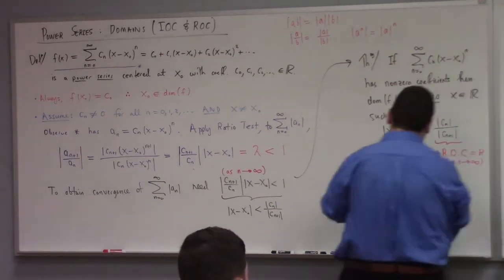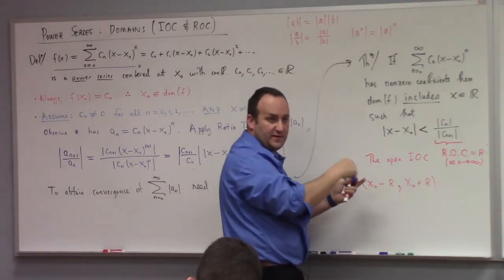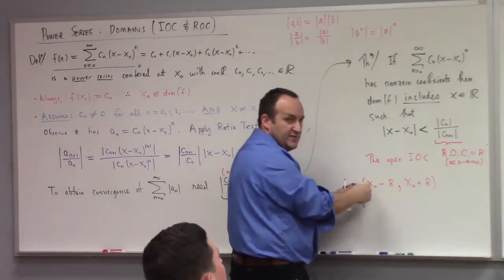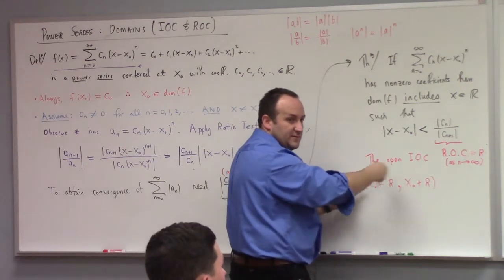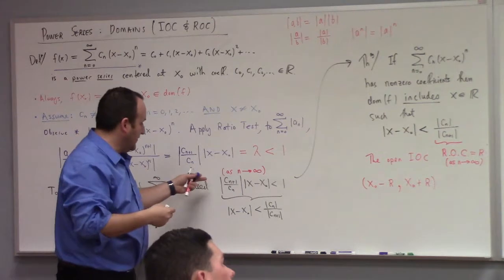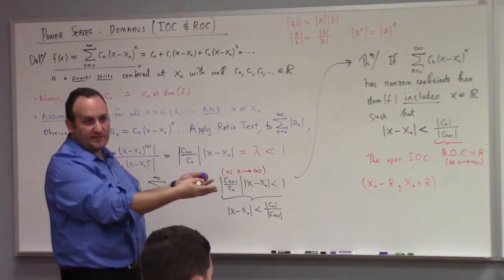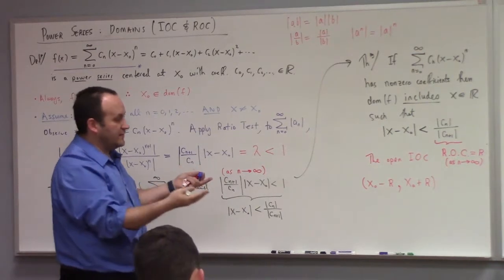And so what I wrote in red here makes a lot of sense. In the case that it goes to 0, the reciprocal goes to infinity, which means the open interval of convergence is actually minus infinity to infinity. It's the whole real line. Otherwise, you have the ratio of Cn plus 1 over Cn. If it goes to a finite thing, that gives us a finite radius of convergence. And so the open interval of convergence is really just a line segment again.